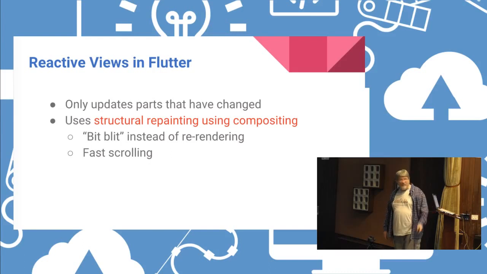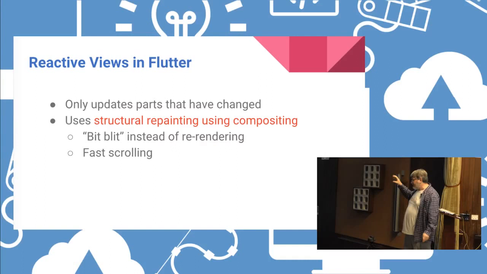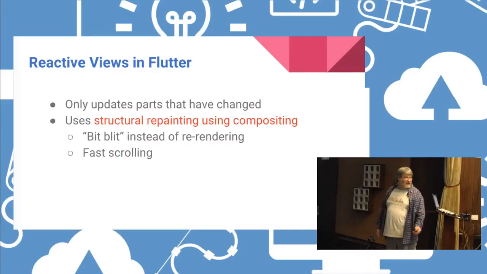And in fact, it uses a technique called structural repainting using compositing. And it's a big term, but structural just means that it does it by widget. So on almost any graphic system, you keep track of what rectangles on your screen have changed, and you only redraw those because you don't want to have to redraw everything. This is faster because you can do it by widget rather than by rectangle on the screen, so you have a lot less to keep track of.